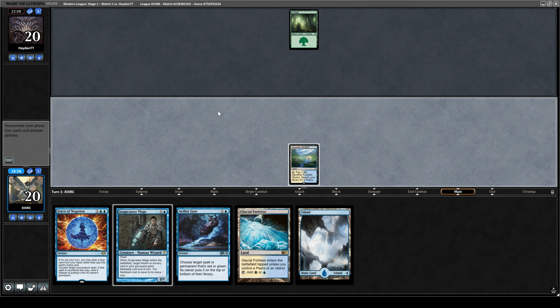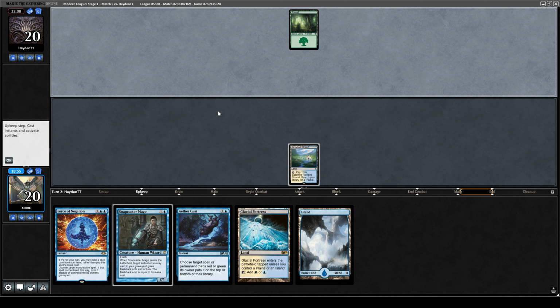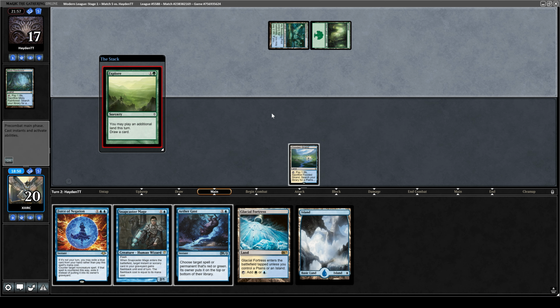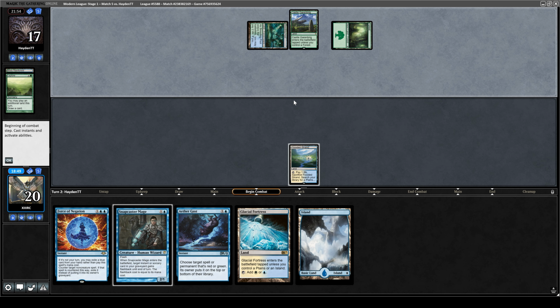We draw a Flooded Strand. Let's play it. We'll pass. They draw for turn, they play a Misty, they crack it immediately, finding themselves a Breeding Pool, and they play an Explore. Sure. Then they play a Castle, and they pass.